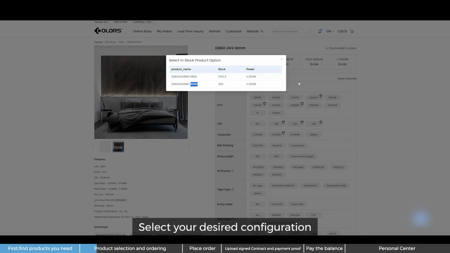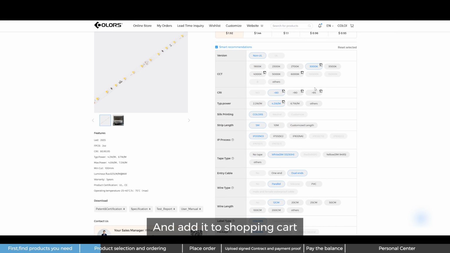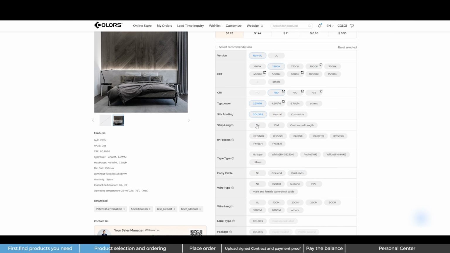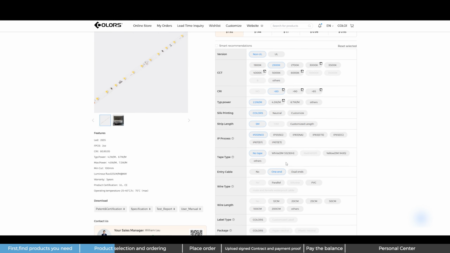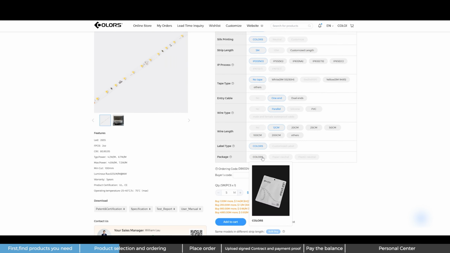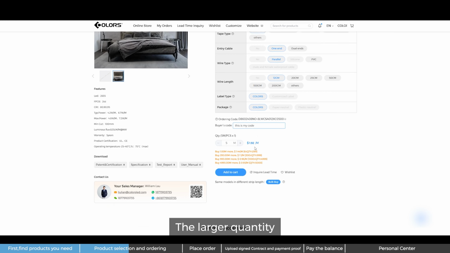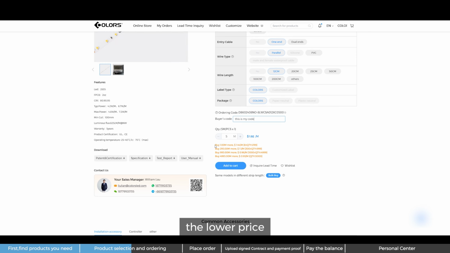Select your desired configuration and add it to shopping cart. The larger quantity, the lower prices.